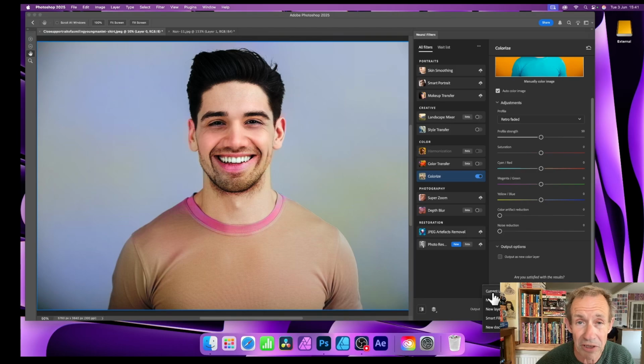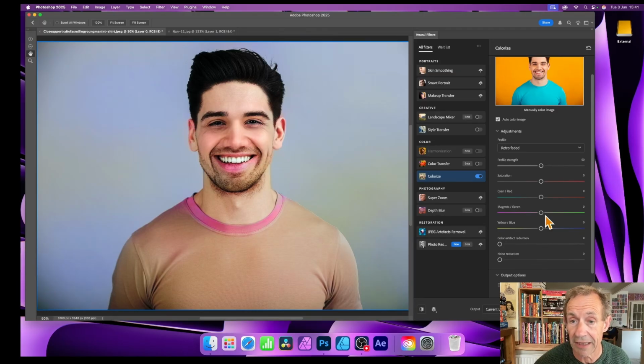Now you can put it to current layer. You can also do it to new layer and smart filter, etc. Exact same as before. So current layer, I'm going to go with, it's going to put it to the current layer. It'll overwrite it. But you can fade. You can go to the edit menu and you can fade. So you can use blending if you want, opacity, etc. Right, we've got this effect now. And I can just click on this, click OK and process it.